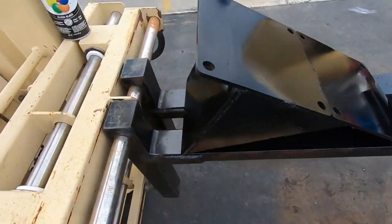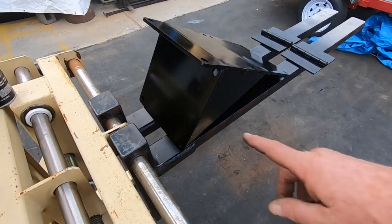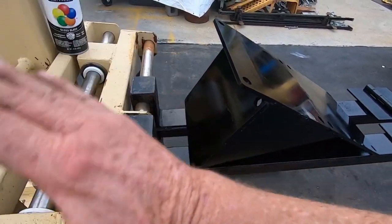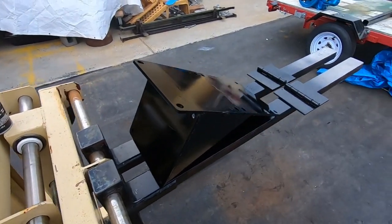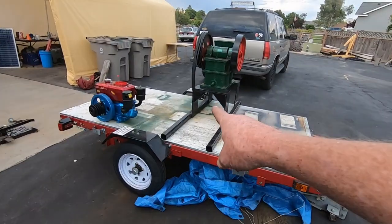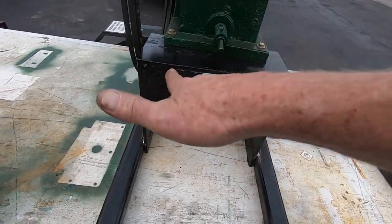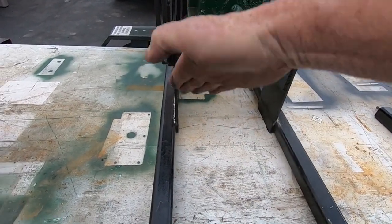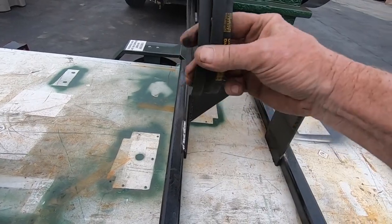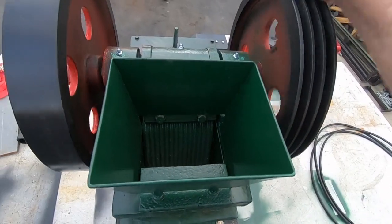There's the hinges. There's a diesel motor and diesel engine mounting plate. We'll have the adjustment back here so you can adjust the tension of the belt by raising and lowering it slightly. These will be welded to here, and then the whole plate will swivel a little bit and change the gap, which will put some tension on the belts. We're going to be busting rocks!